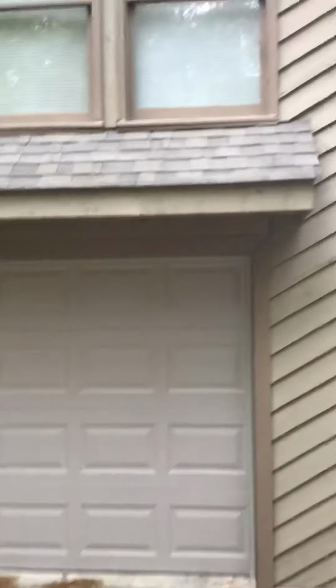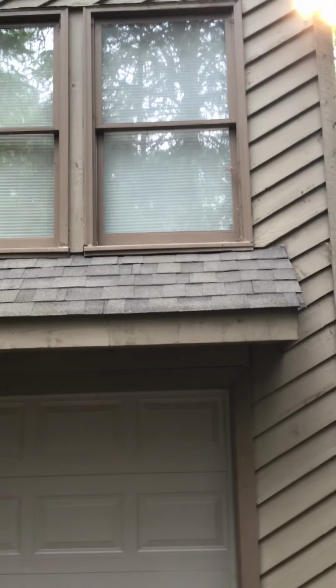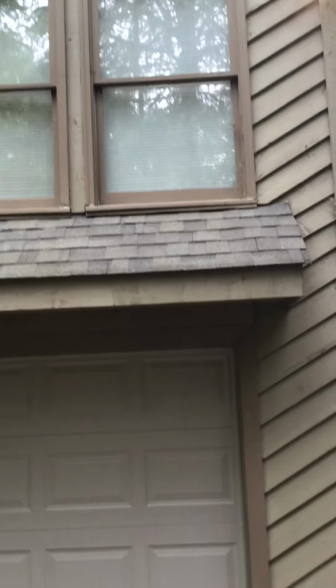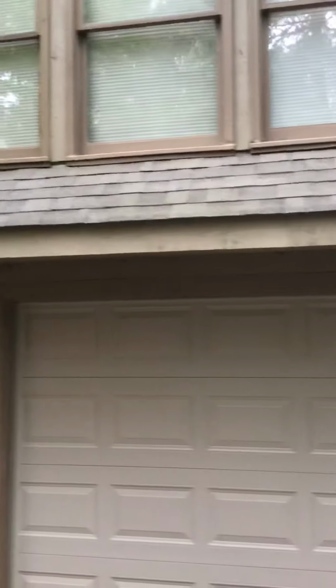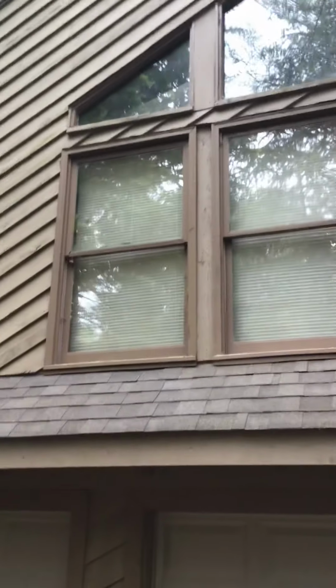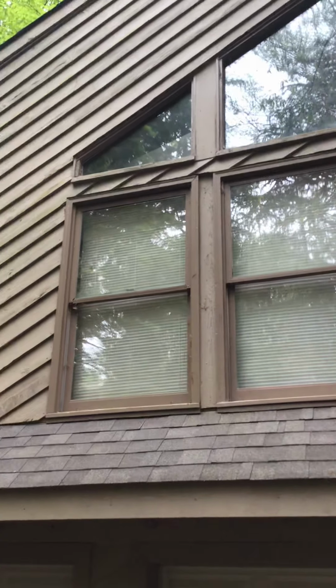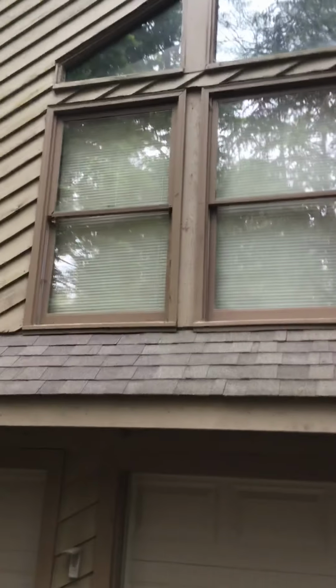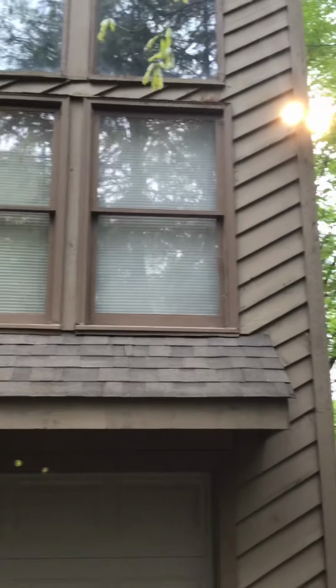This window at the garage apartment, you can see where the brick mold is rotted right there on the left side. The center window has left and right brick mold rotted. The upper triangular window right here, the left corner, and that front is a custom nose. Both those pieces we can make on site. You're really just looking for the wrinkling, and then you've got the same issue on the right side right here.